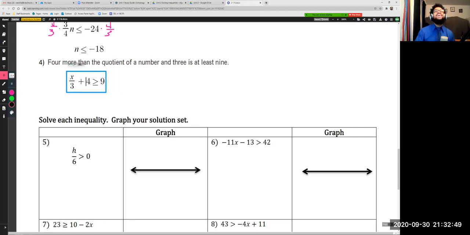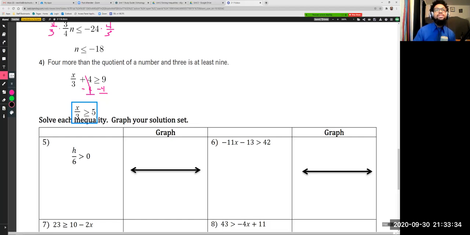This one is a 2-step equation, all right? So my first step is always going to be, if I don't have to distribute or combine like terms, to move that constant term over. So I'm going to move this 4 over by subtracting it from both sides, performing my inverse operations. Plus 4 minus 4 goes to 0. And what I'm left with is going to be this x over 3 is greater than or equal to, messed that up, hold on. x over 3 is greater than or equal to, and then we have 9 plus a negative 4 is just going to be a 5.